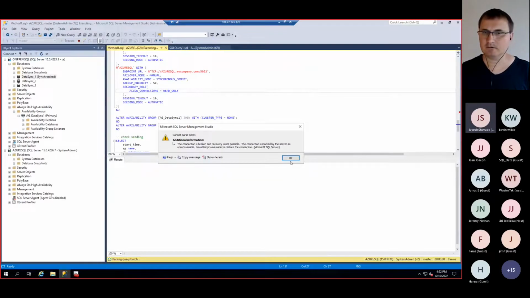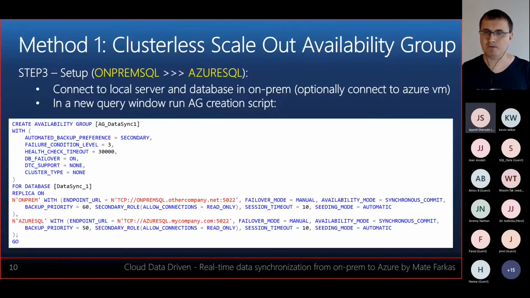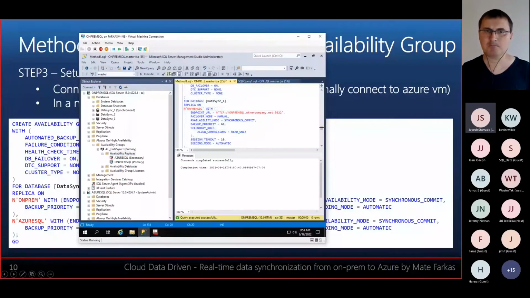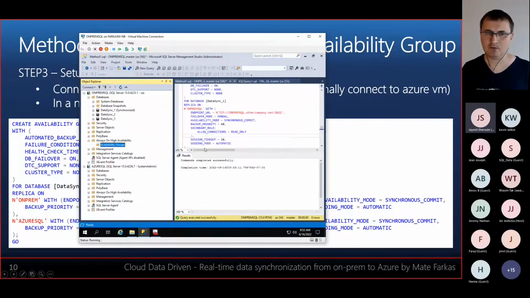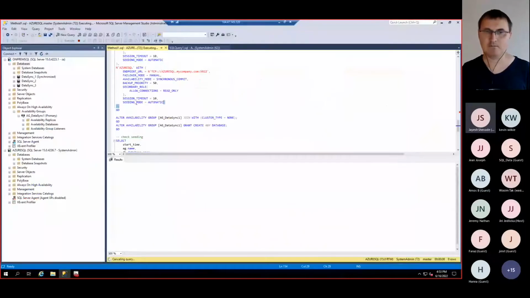Now let's connect to the server back. And on-prem. Synchronized. Let me try again. Once more and done.